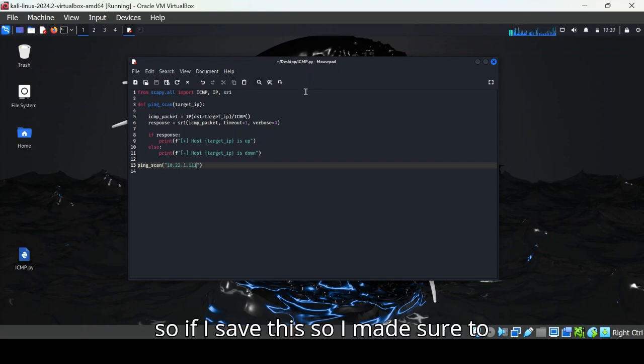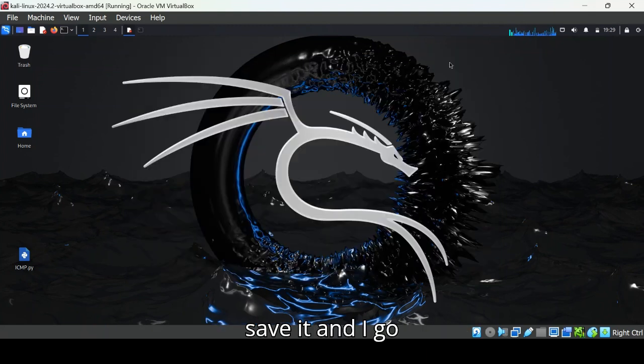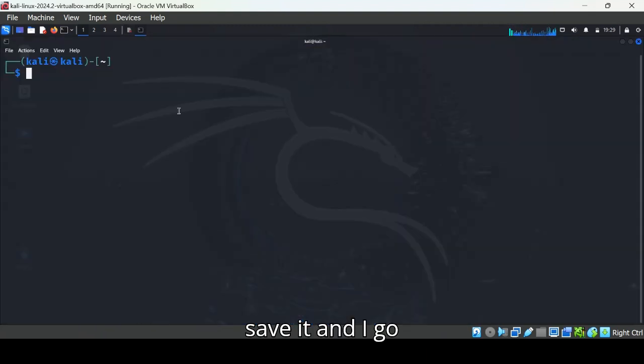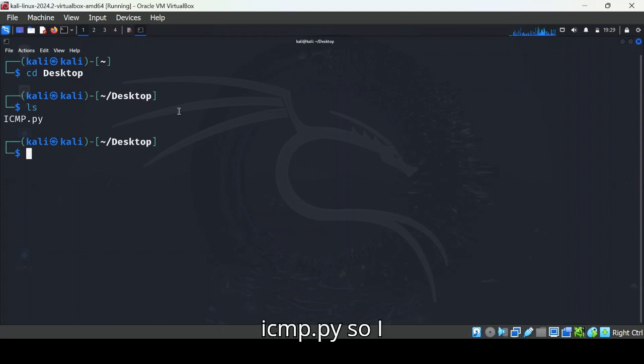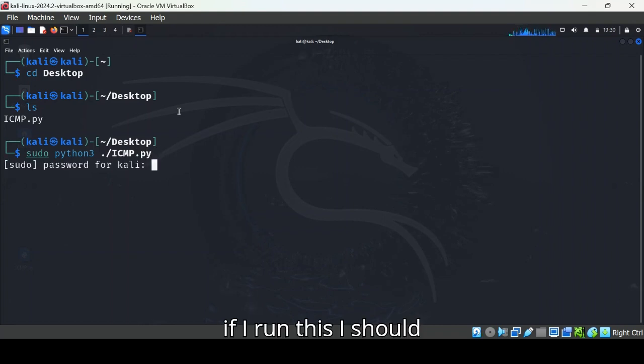So I made sure to save it, and I go over here, I go to the desktop, and here you guys can see there is the icmp.py. So I just need to go python3 icmp.py. If I run this, I should see that my device is up.